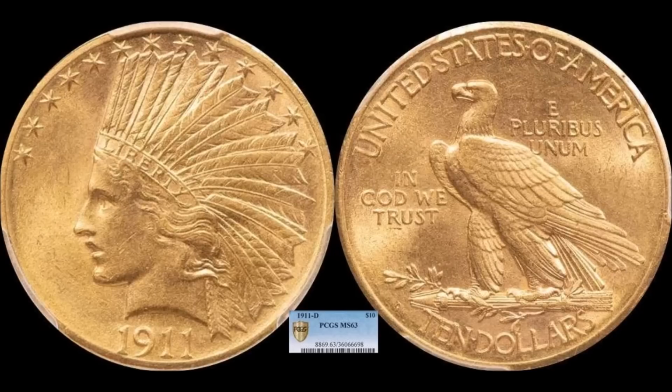Alright, so I thought I'd give you guys a little reprieve from the wheat cent bag details and the fines and all that, and let's talk about a really huge auction that's going on actually today, November 15th, and that is the Legend Auctions Regency 29 sale. Just to let you guys know, this one will begin with actual live auction bidding at 4:30 Eastern, 1:30 Pacific, and go ahead and check out their website, legendauctions.com.